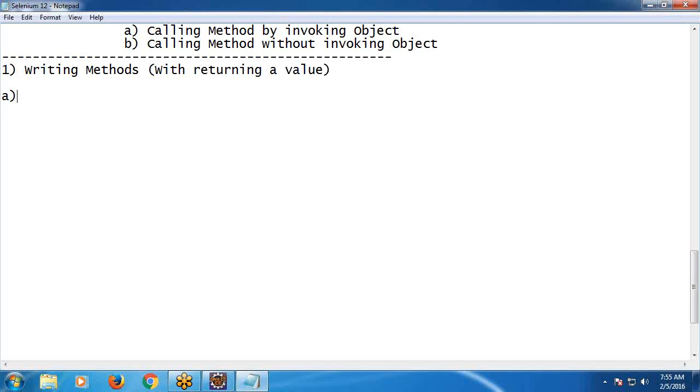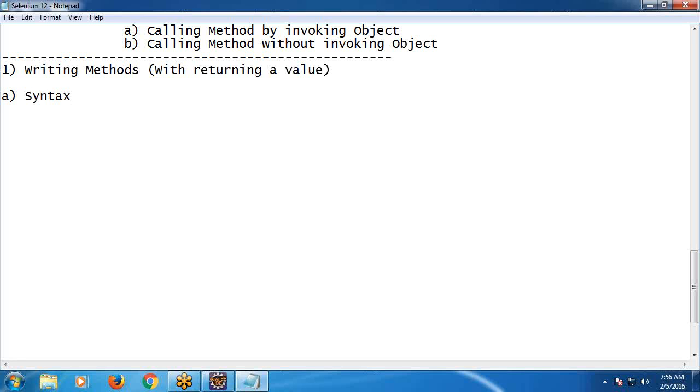Here, by invoking an object we can call these methods in two ways. Next, without an object also we can call. First, by invoking an object.